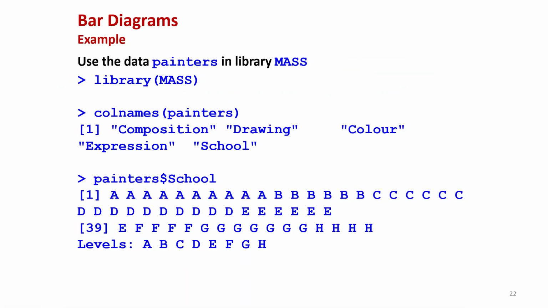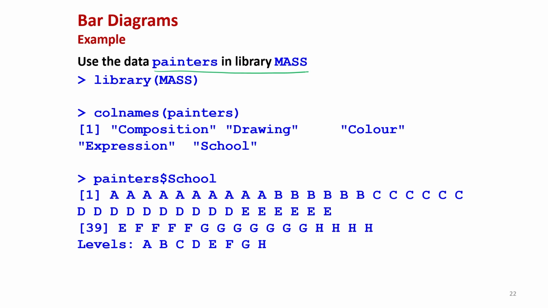And now here I have shown you the data, right? Either very small data or a reasonable data. But now I want to illustrate an example that particularly in data science, when you are getting the data, it is so huge that you will have no option to look at it, but you will simply have to use the data. So in order to illustrate it, I am just using the same data which we have used earlier many times. I am using the data on painters from the MASS library.